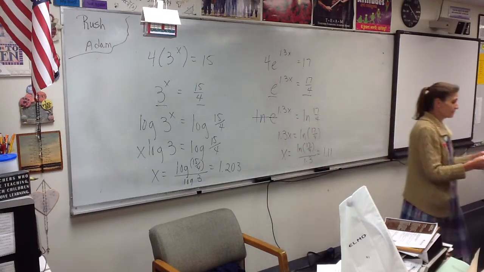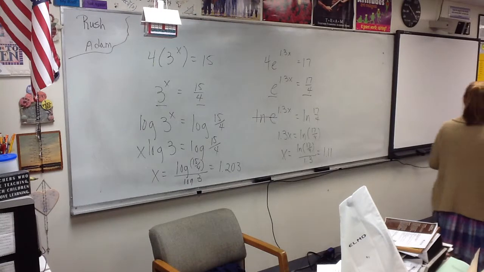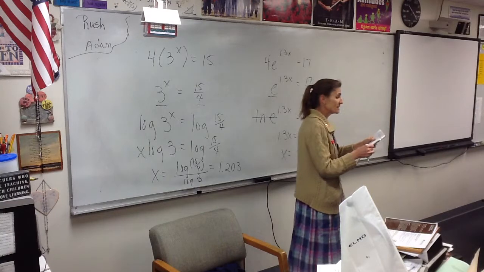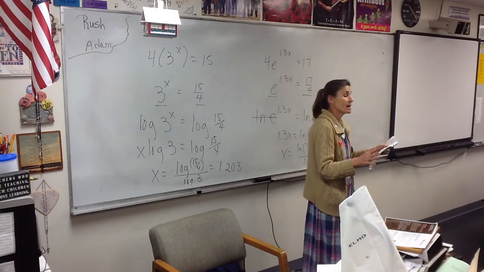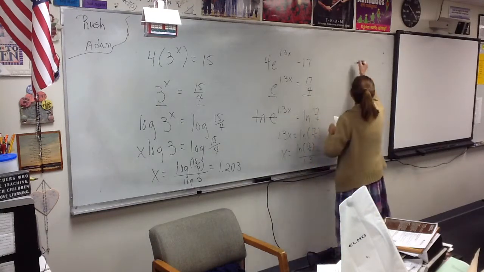Okay, A. My formulas are still there, so you have to tell me which one I'm using, top or bottom, for A. Top, because it says compounded quarterly. How long will it take an investment of $150 to double if the bank pays this much interest compounded quarterly? Okay, what goes where? All right, 150 is the P.